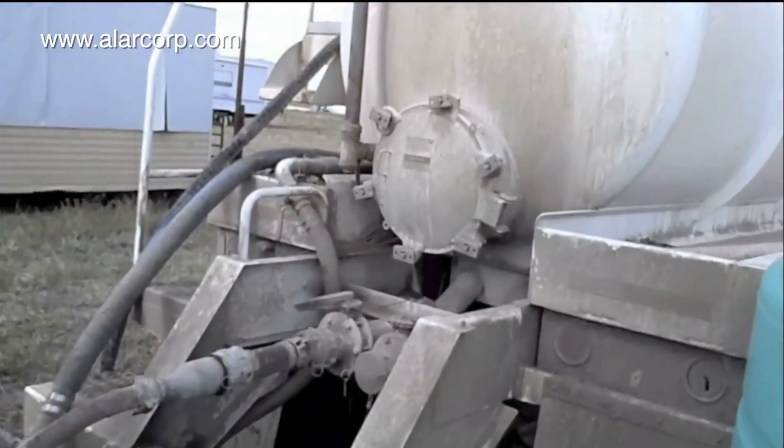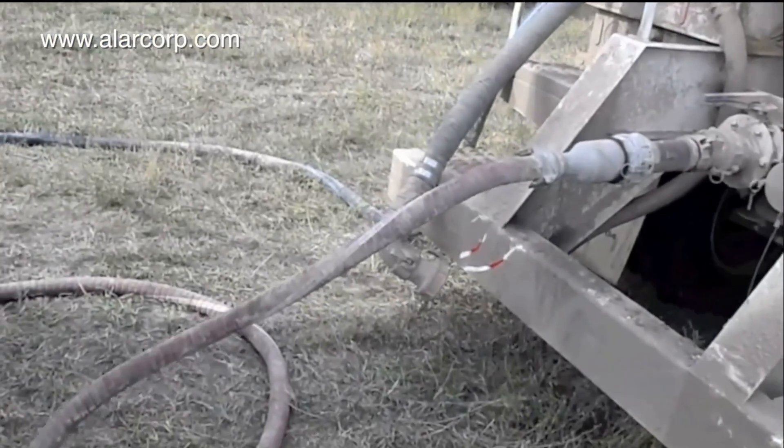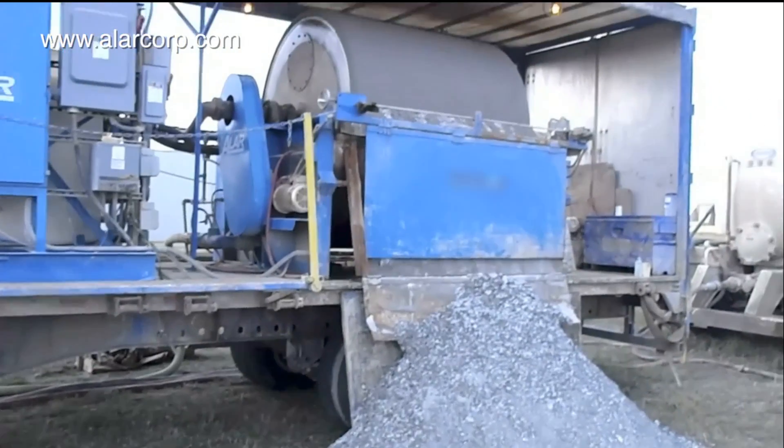Here we see thick oily drilling fluid sludge being pumped to the ALR AutoVac filter. Do not be fooled by the design — the AutoVac is not a centrifuge, but a rotary vacuum drum pre-coat filter that can filter a combination of wastewaters, produce dry solids, and recycle clean water without the cost and headaches from using conventional methods.